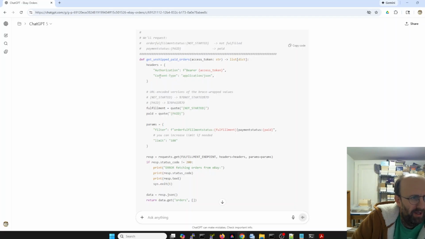So it looks like it has some information in the header of the request, which is the token, the content type of the request. So JSON is the content type, which is just like list pairs of data in a certain format.